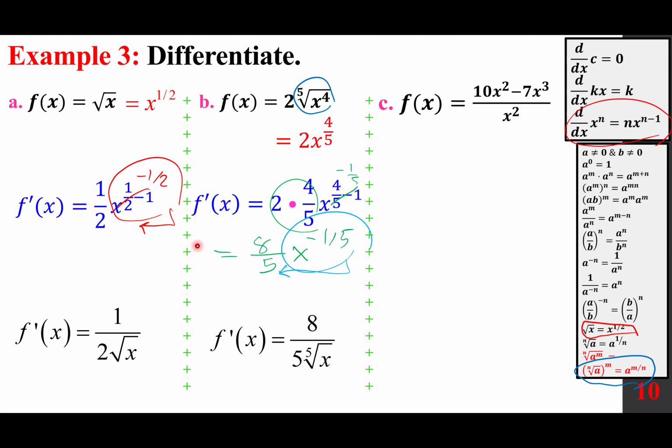For part C, later on we look at the product and the quotient rule, and sometimes students use the quotient rule by mistake. I say by mistake because you really don't have to. Why is that? Use your algebraic techniques first. This fraction is 10. This fraction is negative 7x. Now this gives you 0, this gives you negative 7, and you're done. You don't have to do anything further. Okay, so it's important to have a very strong background in algebra to be able to handle this stuff much faster. Okay.